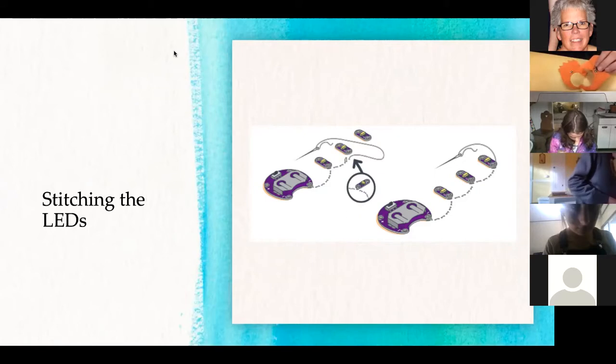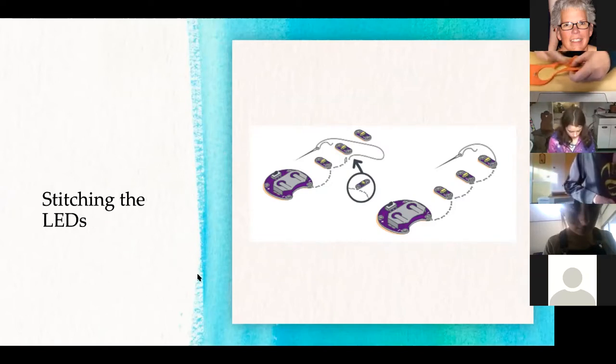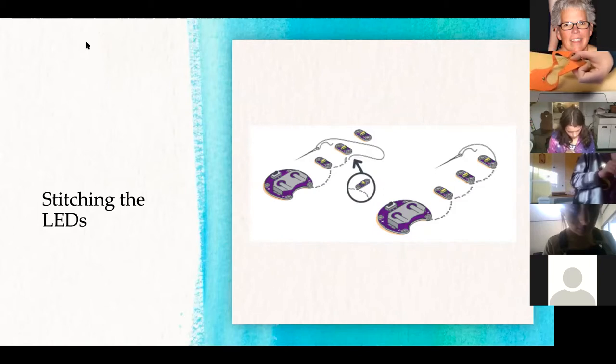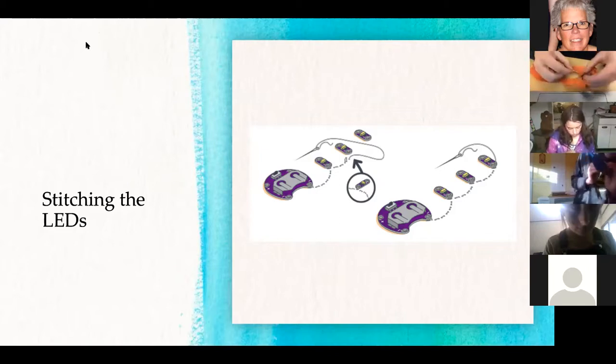So I got to my component. Now I'm going to go around my component 3 times around this LED hole. And I'm going to make sure each time I go around, each stitch is a full stitch all the way from top to bottom and back to bottom to top. And make sure it's tight against my component and holding my component in place and making sure that the connection is going to happen with the metal on my component. Because this is a circuit, and so electricity is going to be running through this thread.